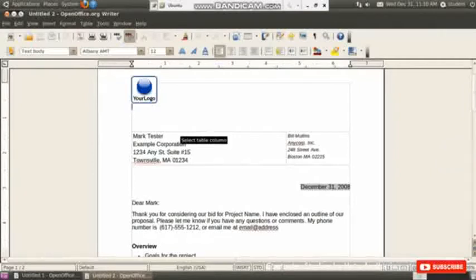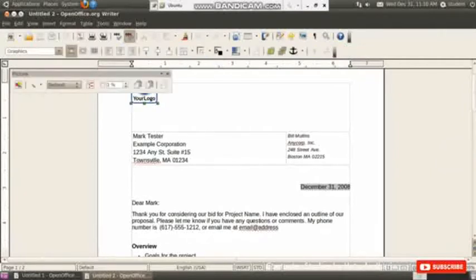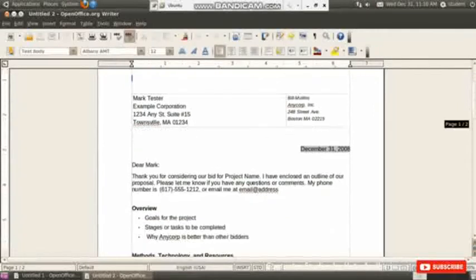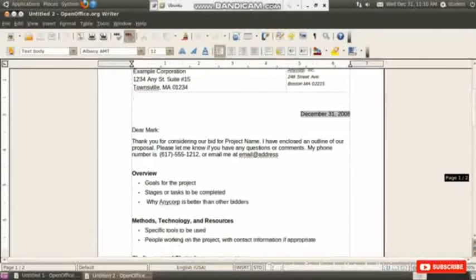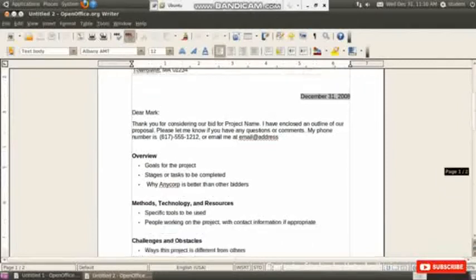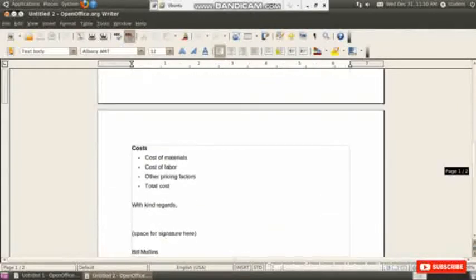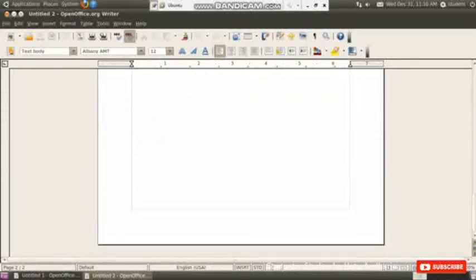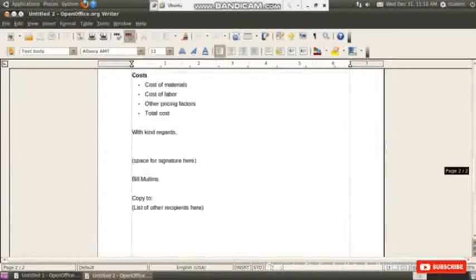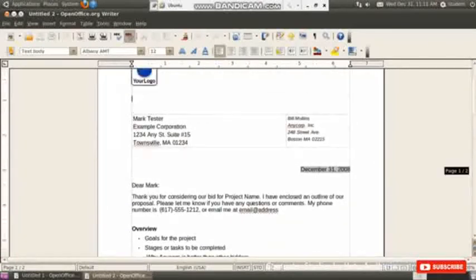For example, here a logo is given; I have to remove this logo and put my logo. Next, here the address is given, so I have to type my address there. Then "Dear...", to whom I am sending the letter, that I have to type, and all these things as per my need I have to make the changes, and my business proposal will get ready within no time. This is the main benefit of this thing, right?